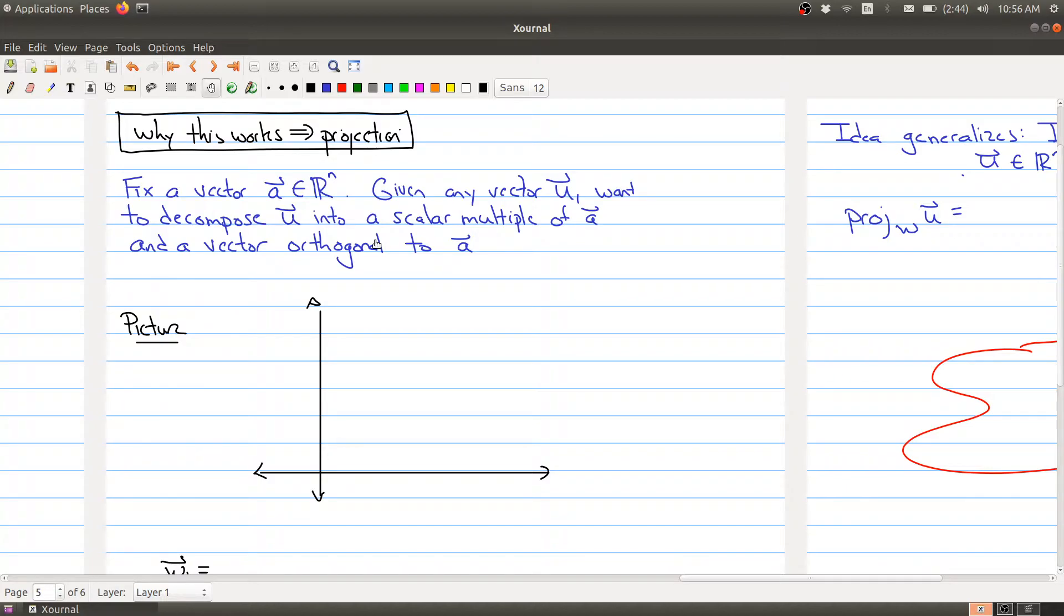Now as it's written it may be unclear exactly what we're trying to do here. You have to imagine we're given some vector a, and once you have your a it defines some sort of line. There we have some sort of line, and one way to think about what this line is: the line is equal to the span of the vector a. For now let's just call this w.